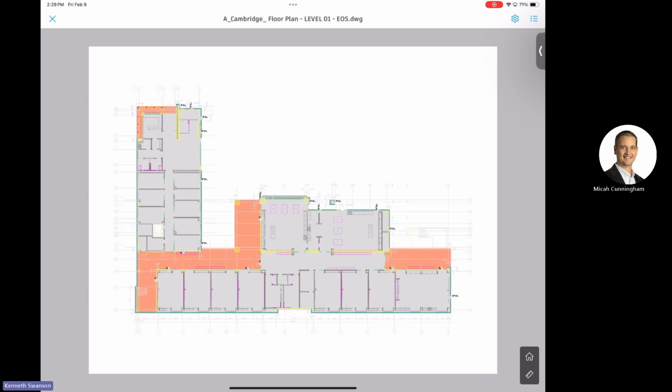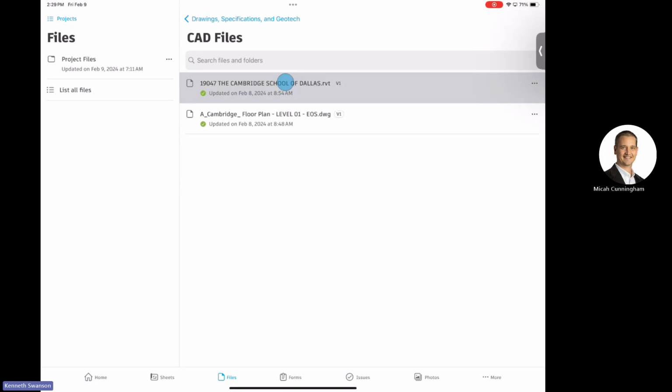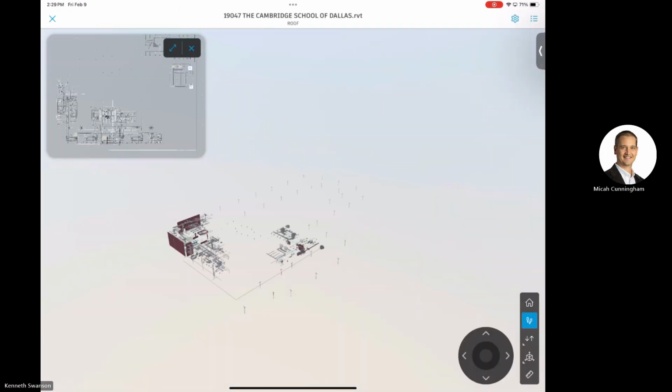This is just a 2D CAD file. If you have a 3D file though, like this Revit file, go ahead and open that up. View it on your mobile device, on your phone, on your iPad. Go see that in 3D. How many of y'all have used Revit before? How many of y'all have used Navisworks before? How many of y'all have gotten that on your phone? None. This is our model viewing, our plan viewing, our document viewing, Excel, Word, anything you want to host for your project is a file for us and is always accessible, field or office.